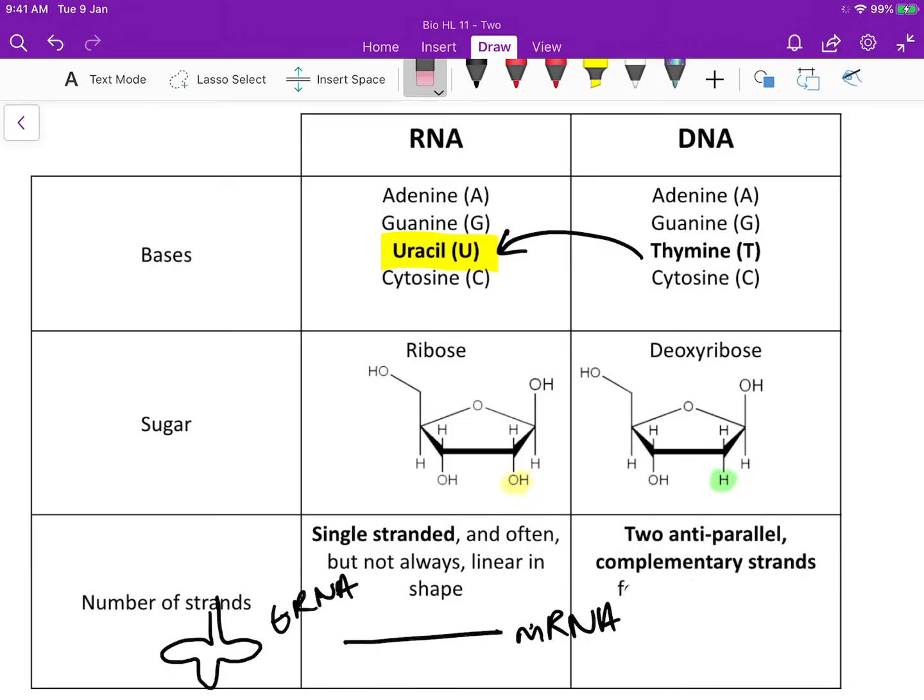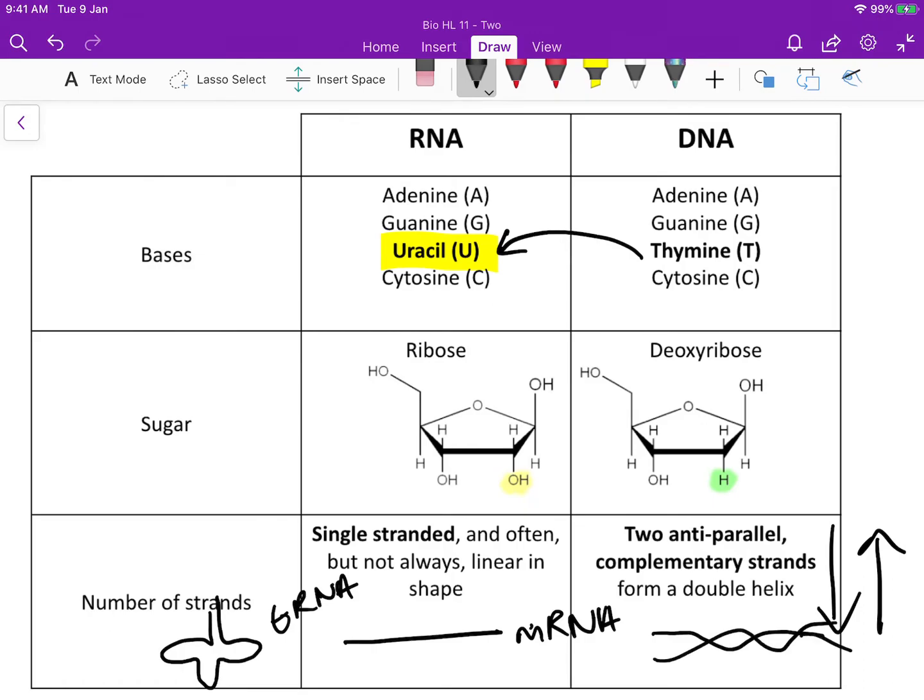For DNA, it is 2 strands, and we're going to use this term antiparallel. It's antiparallel because it's like the road system: we have one road running one way and one road running the other way, but you always drive on the left-hand side. And so that's the same for DNA. We've got 2 opposite directions that we could look at. And it forms this double-stranded helix because it turns.